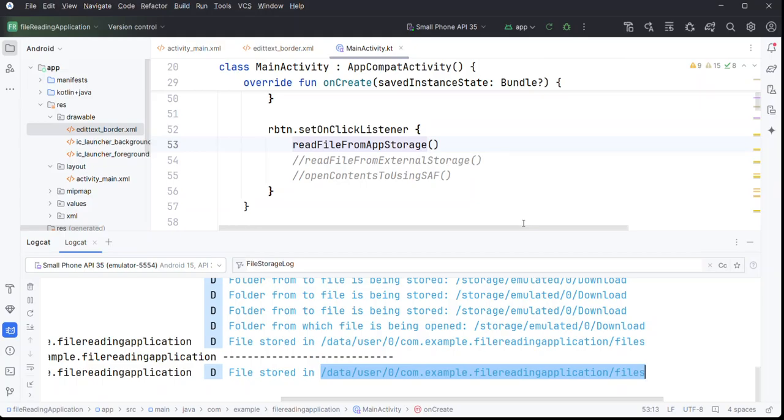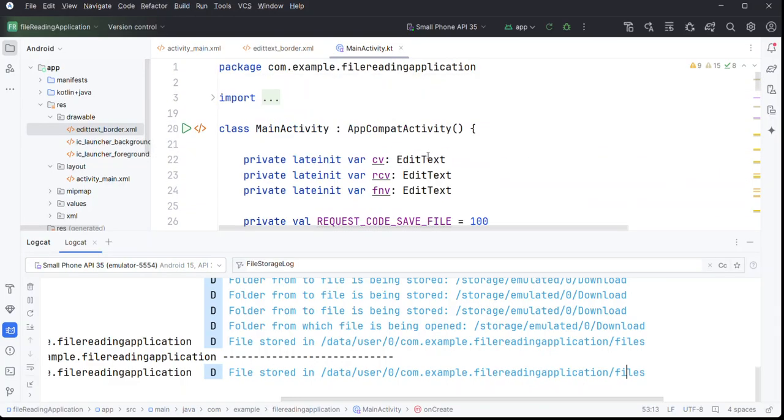It is in the folder user/0/com.example.filereadingapplication/files. So com.example.filereadingapplication is our package name, right? In that there is one folder files, that is your internal storage. Any folder other than this particular folder is external storage.